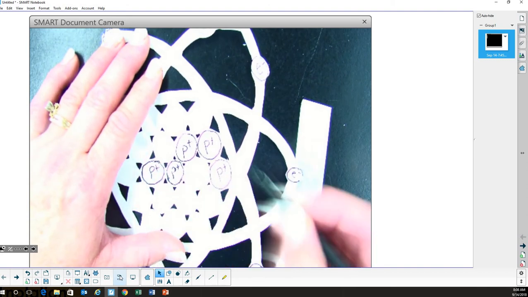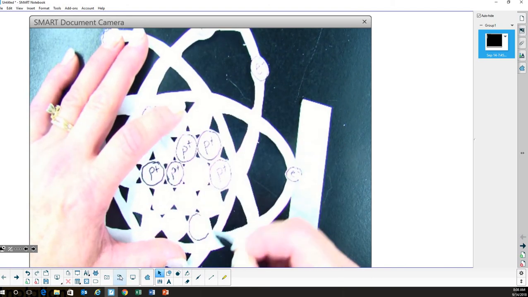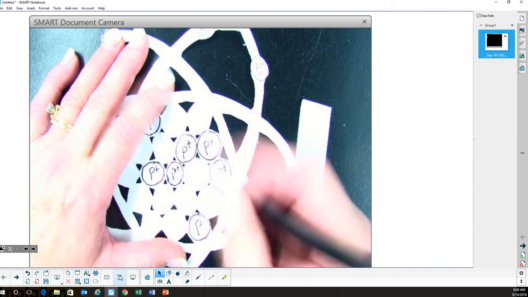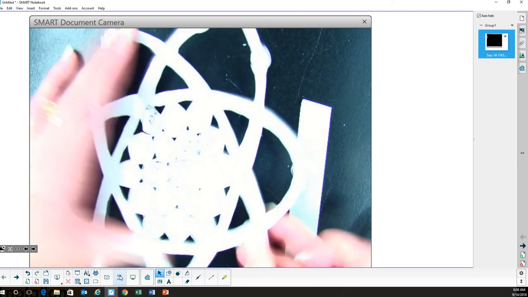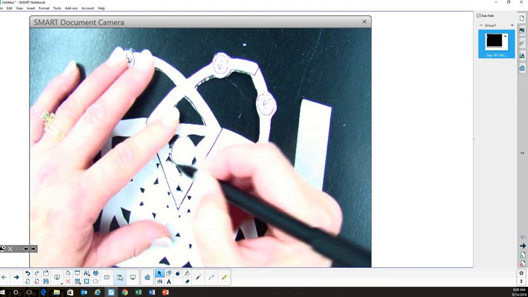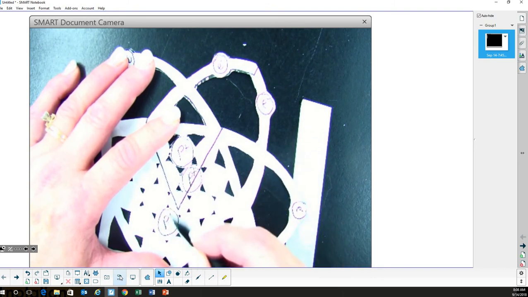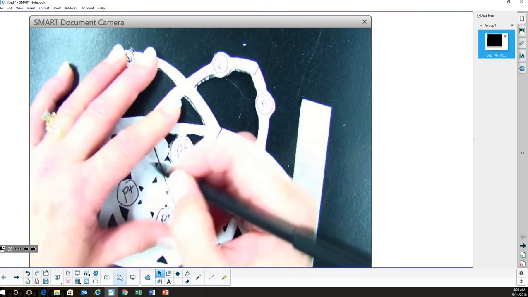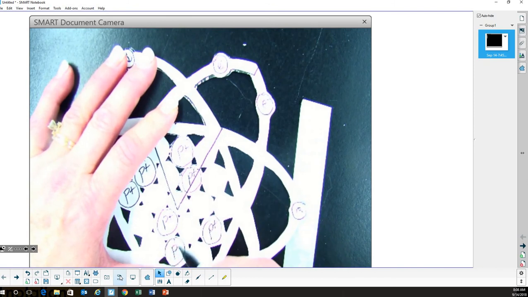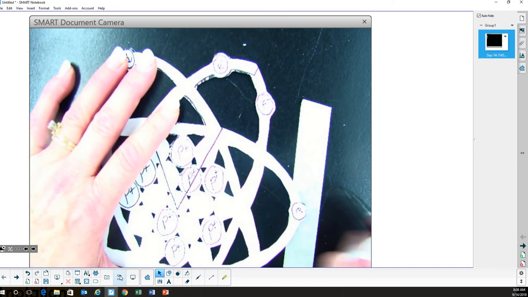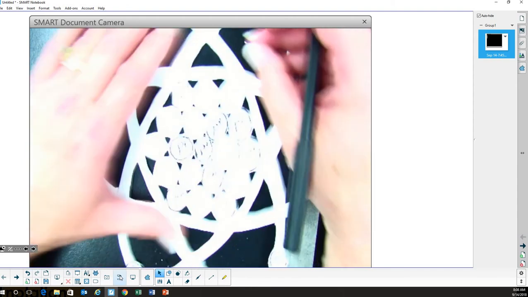So I had 9, so I'm going to put 9. 1, 2, 3, 4, 5. Just random, wherever you want to do it. And then do it on the other side, that same amount. 1, 2, 3, 4, 5, 6, 7, 8, 9. Just round about in there somewhere. So I do that on that side, and I do it on the other side. 1, 2, 3, 4, 5, 6, 7, 8, 9. Okay, everybody got that done?